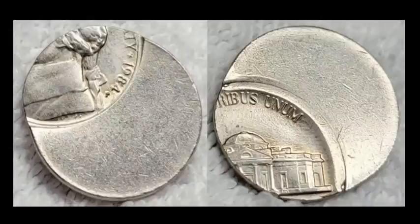A great looking coin here. Obviously this is going to be one of those dates that's going to be pursued for a date set. 1984 P Jefferson nickel is off center about 60%, somewhere around there. It's a good looking coin with no damage or distracting features on there, carbon spots or anything. $45.23 with 18 bids was the final one on that.